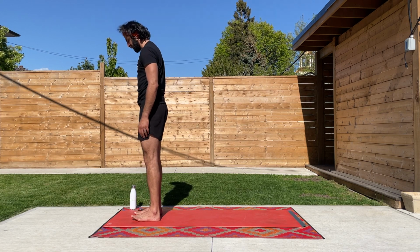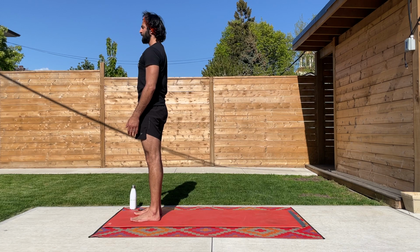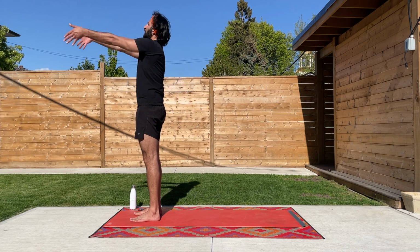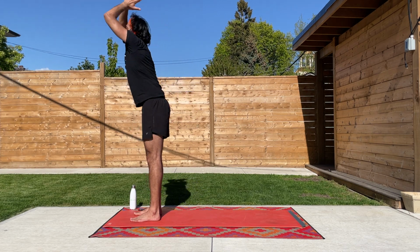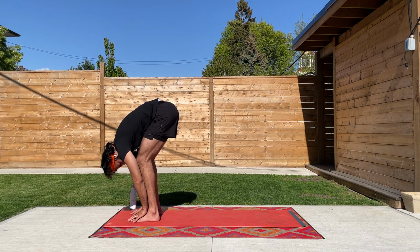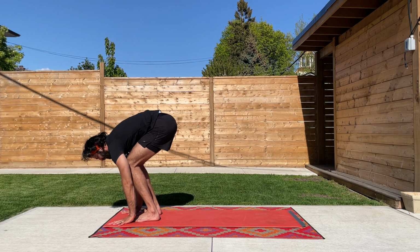Sun salutation with some modifications. Feet are hip-width distance. Standing in your Tadasana, feeling strong, feeling stable. And then on the inhale, reach the arms up. And exhale, hinge from the hips, that long spine folding all the way down, forward fold. Inhale, coming up halfway. Exhale to plant the palms, transition from here.